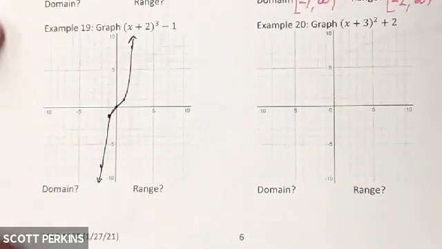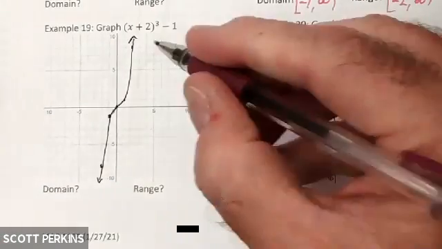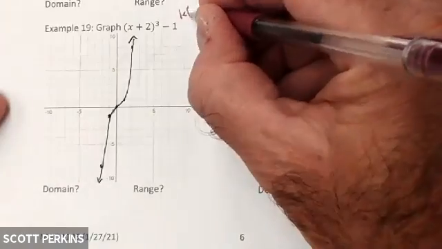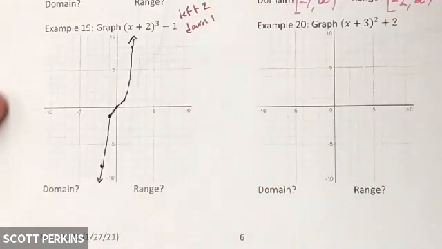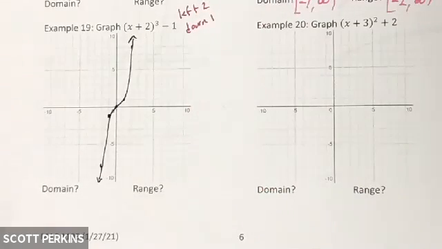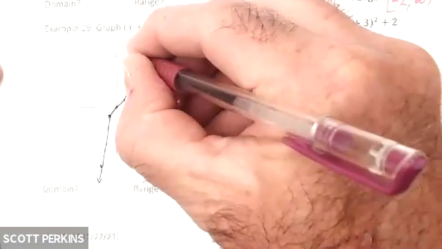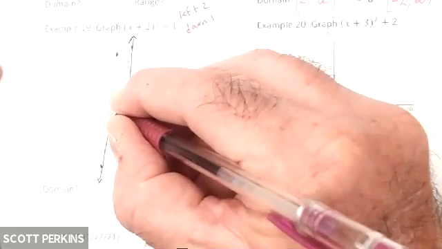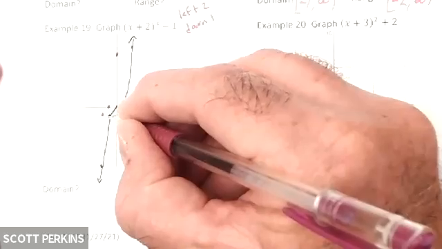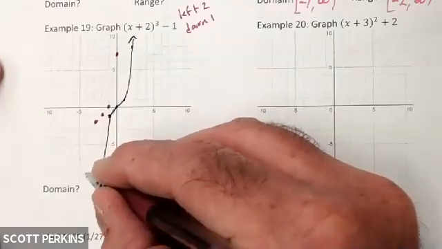Now what I'm doing with this graph is I am translating it. And so the +2 means go left 2, and then the -1 means go down 1. And so there's my shift. So left 2 on all these and down 1. And left 2, down 1. The origin goes left 2, down 1. This point goes left 2, down 1. And finally, left 2, down 1. So I've not changed the shape at all.